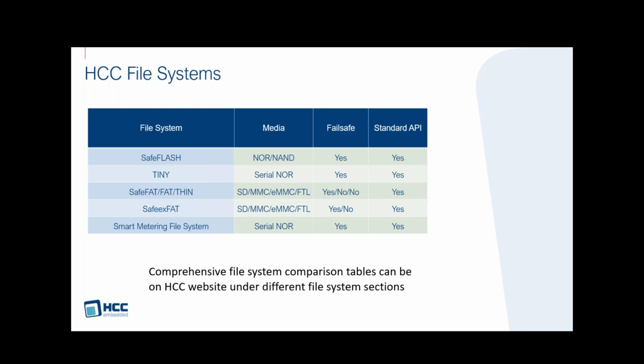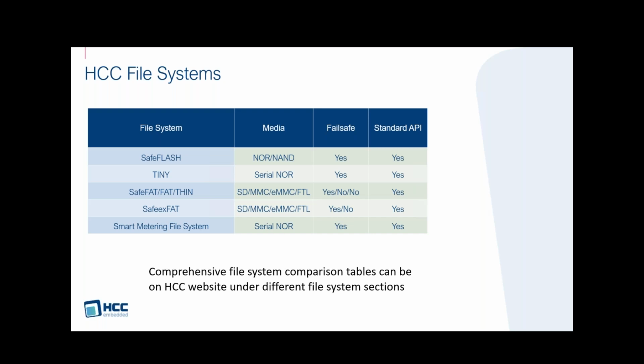SafeFLASH is a fail-safe file system for NOR and NAND flash. TINY is a very small optimized version of that for serial NOR flash. It takes advantage of the small sectors that you can erase in serial NOR flash. There are three variants of FAT file systems with standard media interfaces, and our Safe exFAT file system, which is an implementation of Microsoft's exFAT specification, which again can guarantee fail safety to different media.